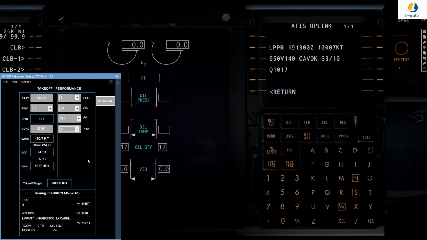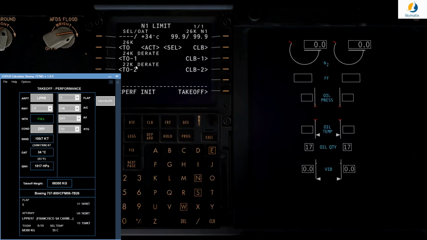Mario, I'm sorry you can't see the calculation now, but you'll see it in the video. So the calculation that we get is we need an SEL. The assumed temperature is supposed to be 55. So we can go back to our FMC and add 55 in SEL, that very top line. So you will have SEL is 55 and the outside temperature is 34. You can add that, okay?